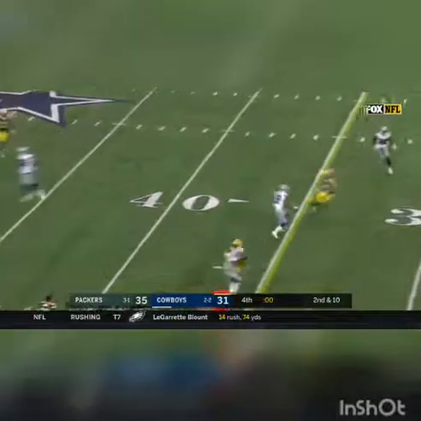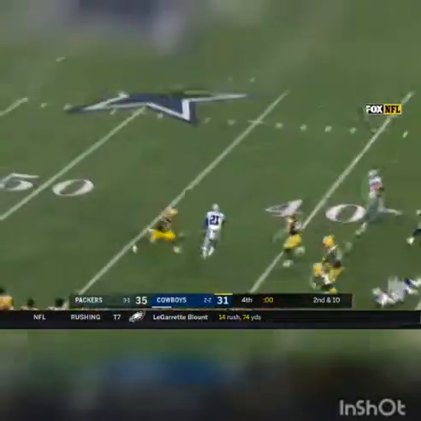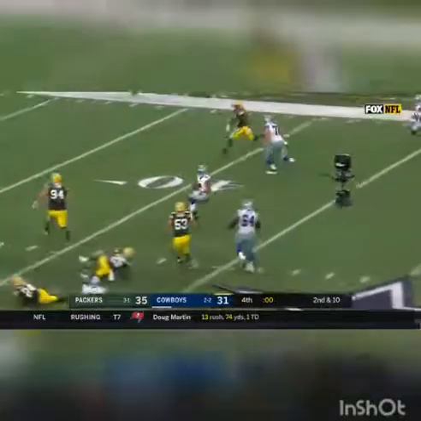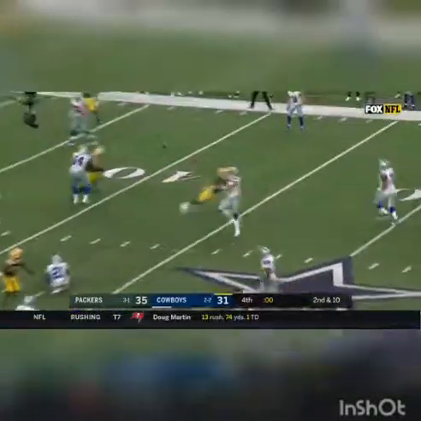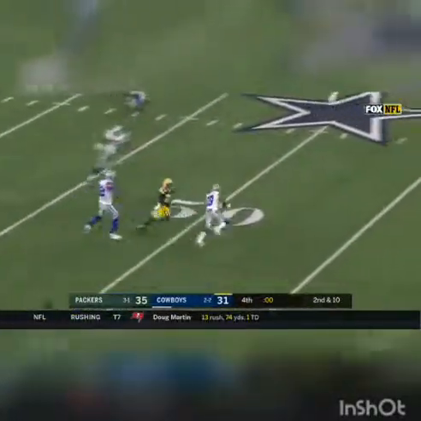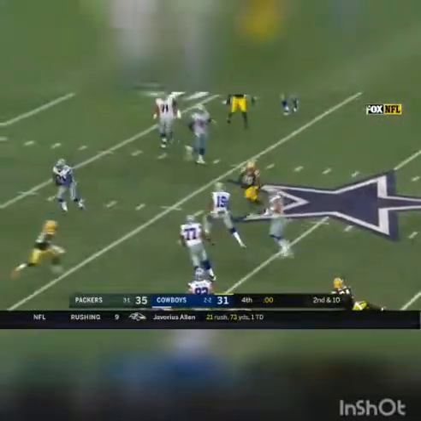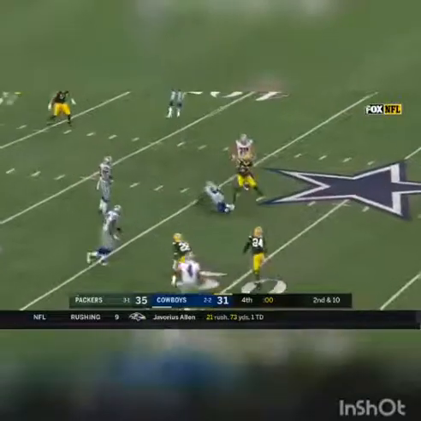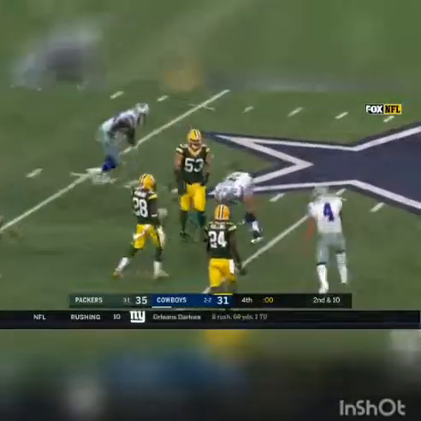Lateral time. Elliott throws it back to Prescott. There's a little drama left. Now Butler, they're going backward. Here's Witten. He throws low. Packers have it. Packers win.